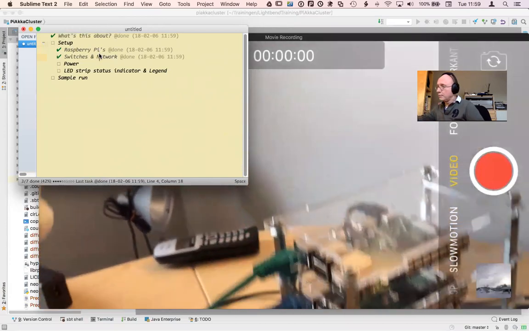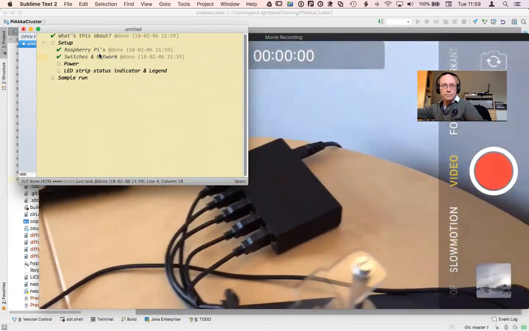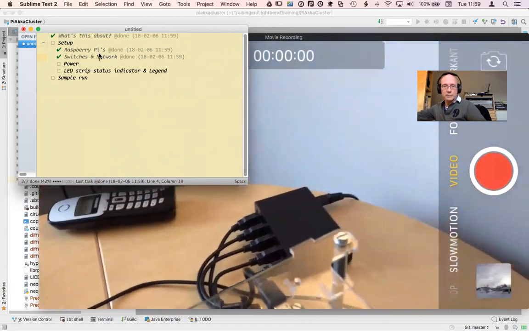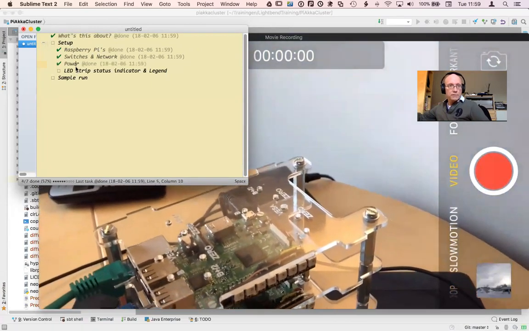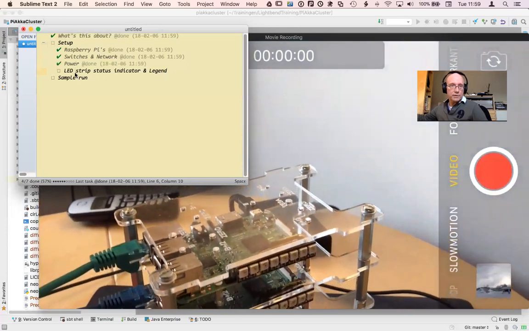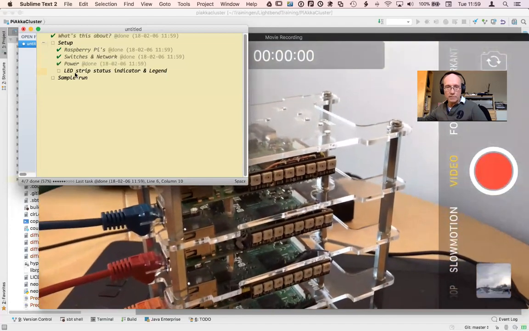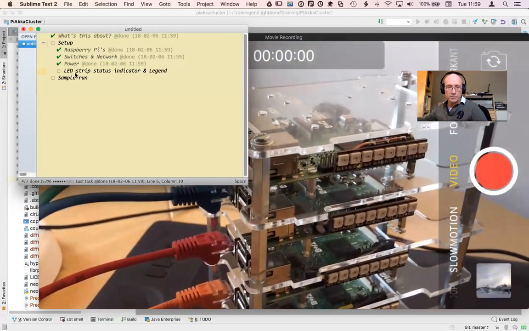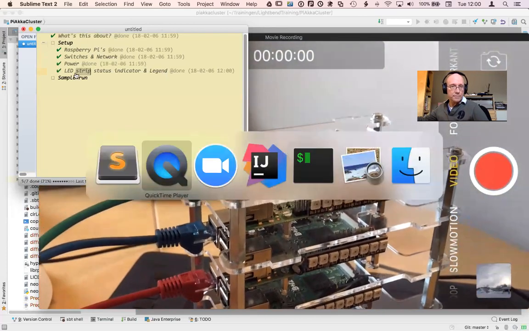We have a power hub that is actually a USB power hub that powers the individual boards. So we've covered that. And we have the LED strip status indicator, and I'm going to explain how these LEDs are used now. So let's have a look at that.